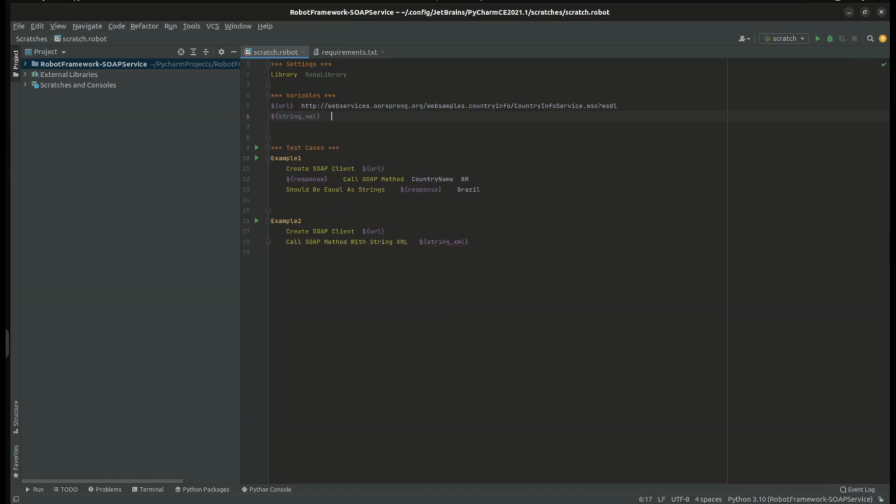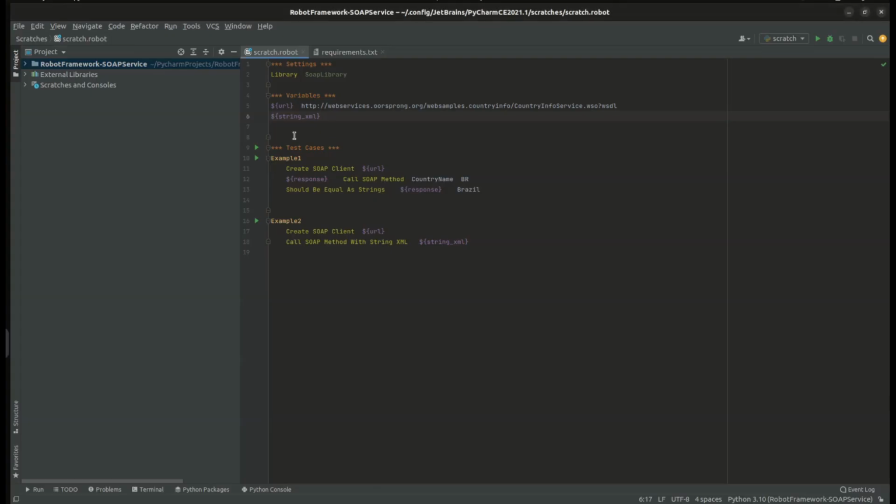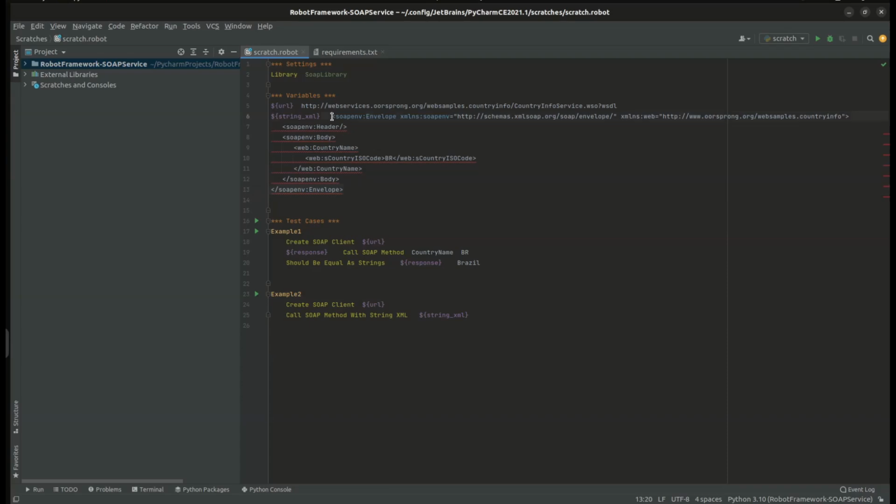The actual data for this variable I will provide in the variable section. What we are going to do is copy this particular request XML and paste it in the variable section. By default, this variable will take only this one line, because it is not going to take the values in the next line, as the next line is considered for the next set of variables.